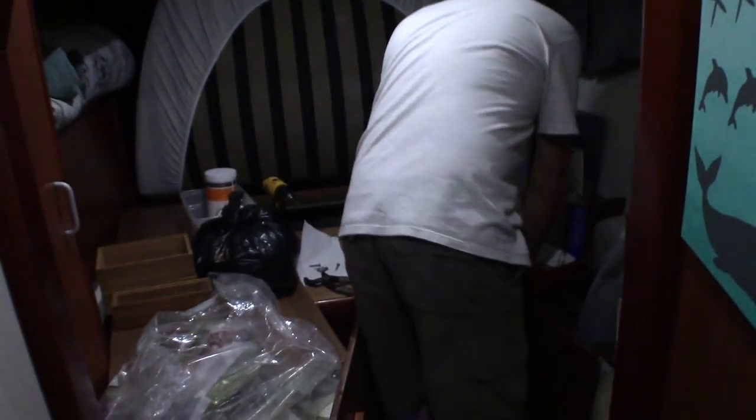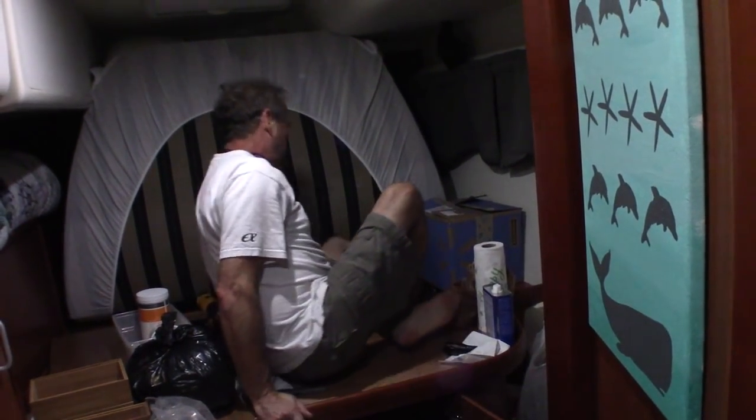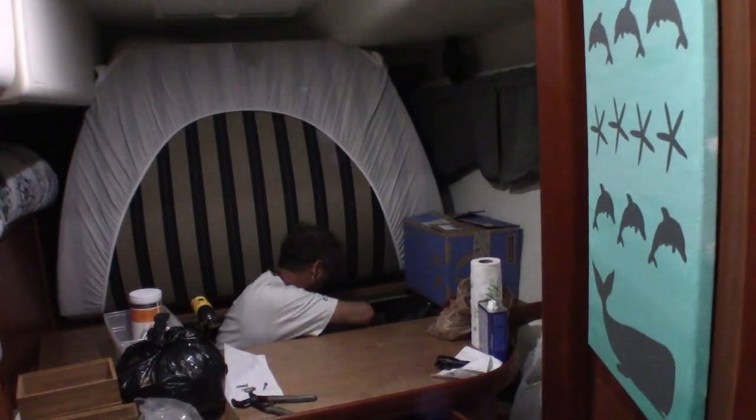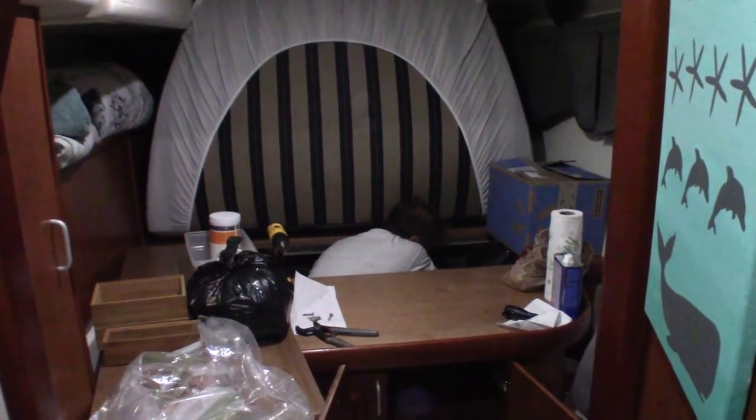Or no, vice versa. Well, we couldn't have got done early and... No. Why would we possibly have a night off by 11 o'clock? So anyway, get done early before the charter with everything that needs to be done. Oh, right, we've got to stack all this stuff on too. Now it is Saturday night at 10 o'clock and we have a charter starting Tuesday at 5. So, another day in the life.